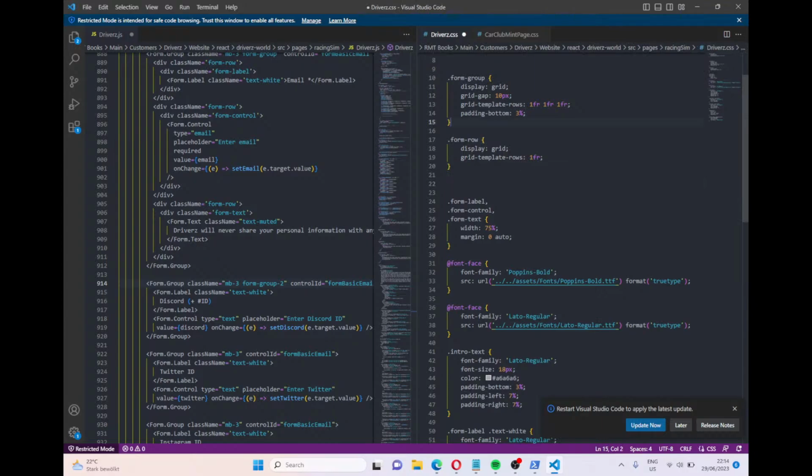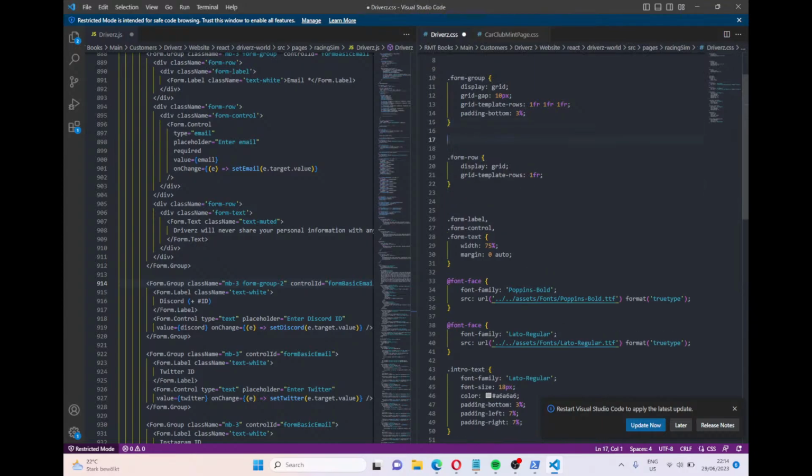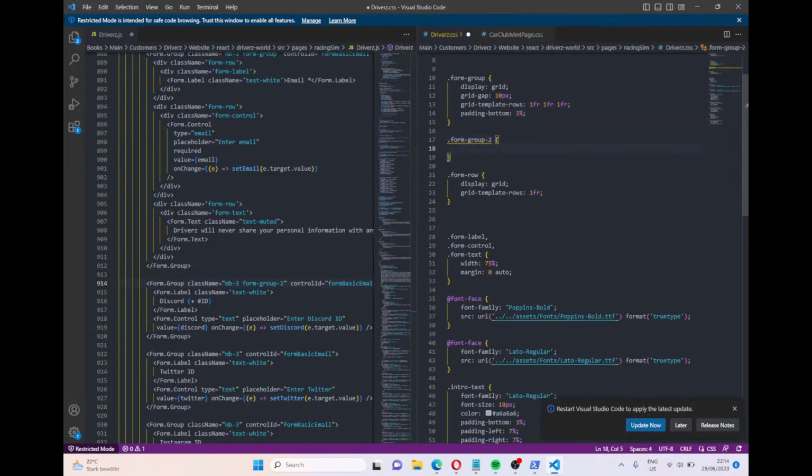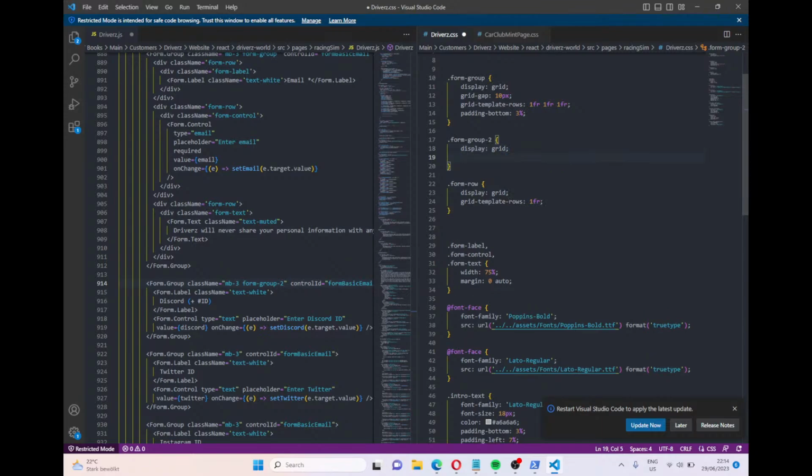So we'll go over here under our form. We'll create a new thing for CSS. Form group 2, like this, and then we'll do display. We're just going to make another grid with rows. I don't know about this grid gap. I don't like this grid gap too much here.